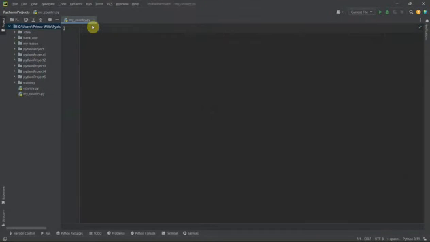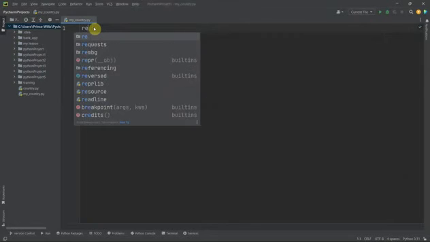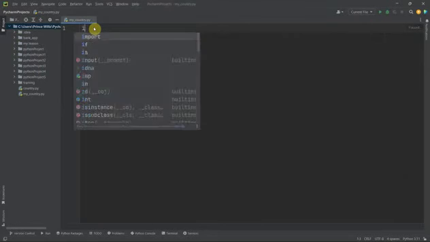Okay, hope you've tried it, hope it worked. Now let me write mine and show you how to do it in case you failed. First we are going to use requests. We are going to import requests.